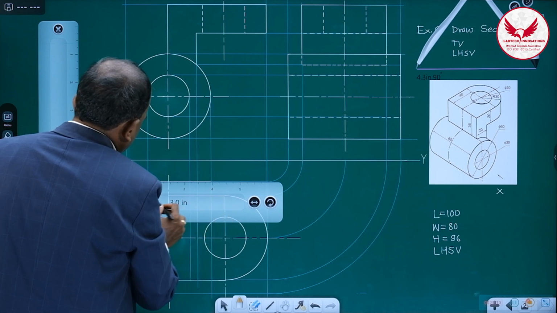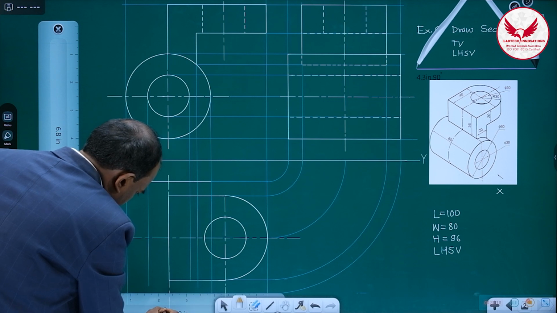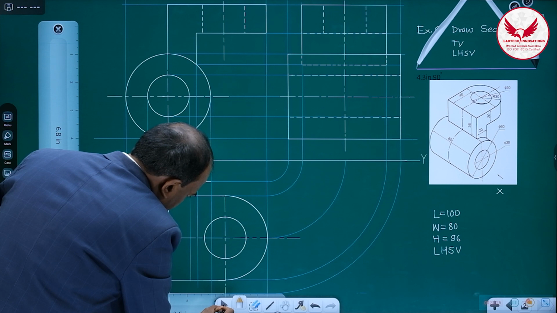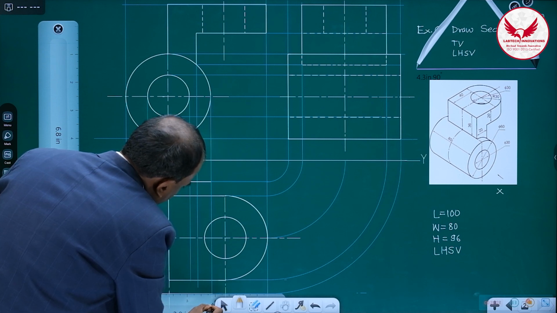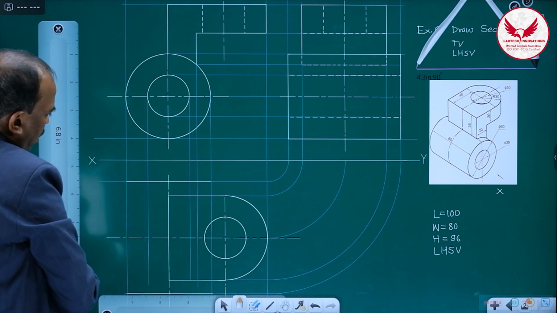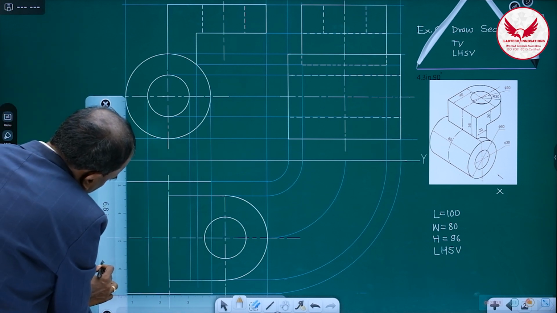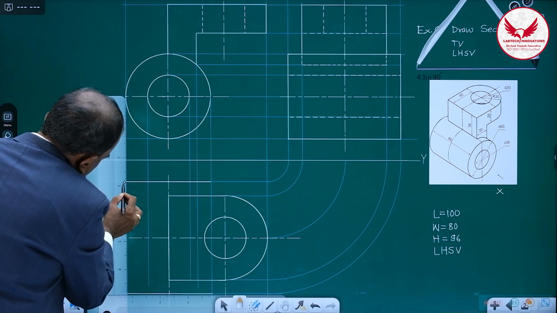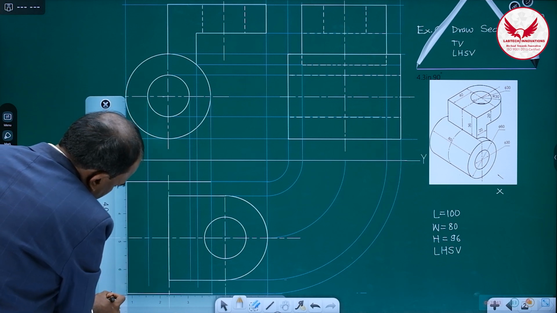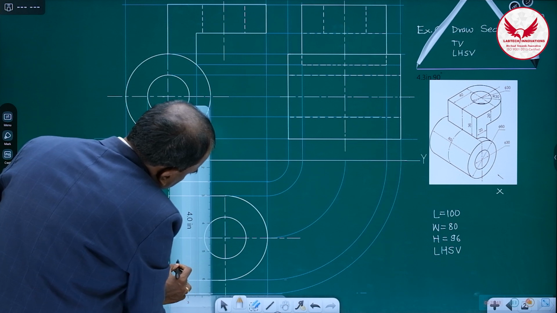It is the cylinder diameter, and it is also 60. And once we mark this 60, then a rectangle, 80.